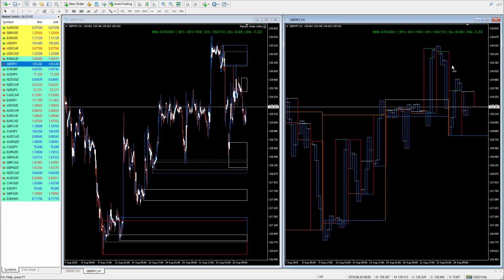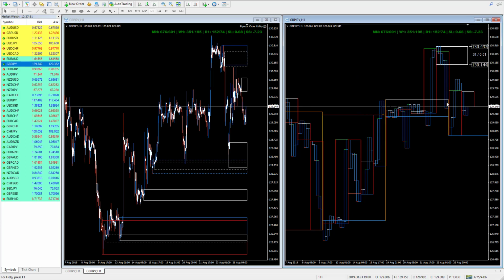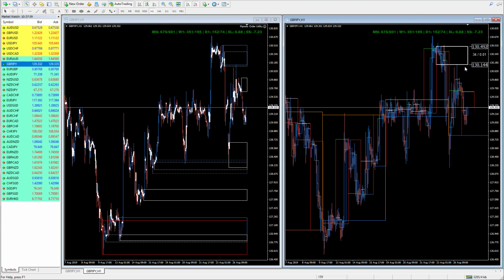I'm just going to use the rectangle drawing tool. So from here, let's go to the top like that. Okay, just look at that incredible strength. That's shirt tearing strength. It cut down, okay, and it left. Where did price return to? Right to it, right to the edge of that 4 hour area. And you can see the software found it. We have the blue rectangle.